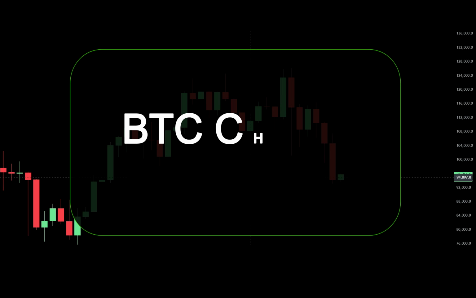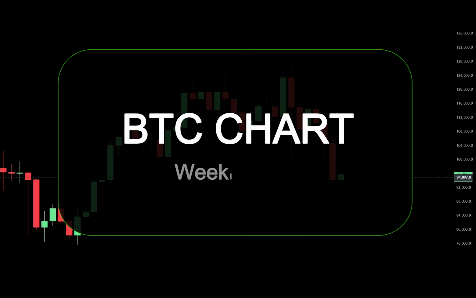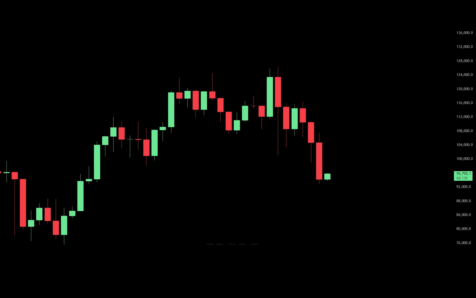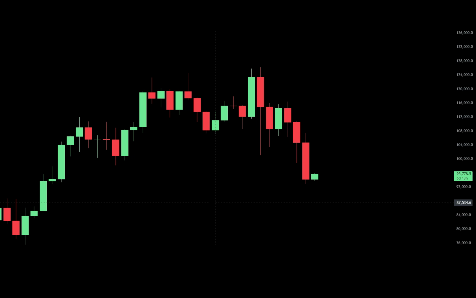Here I am on the charts and I'm looking at the Bitcoin chart. So first I want to help you identify the 2-bar master pattern. The 2-bar master pattern is really just inside bars. So if we're looking on the chart here, we're simply going to look for 2 candles and the one candle is going to be inside the previous candle. Here is one of them over there. So you can see this green candle is inside the previous candle.